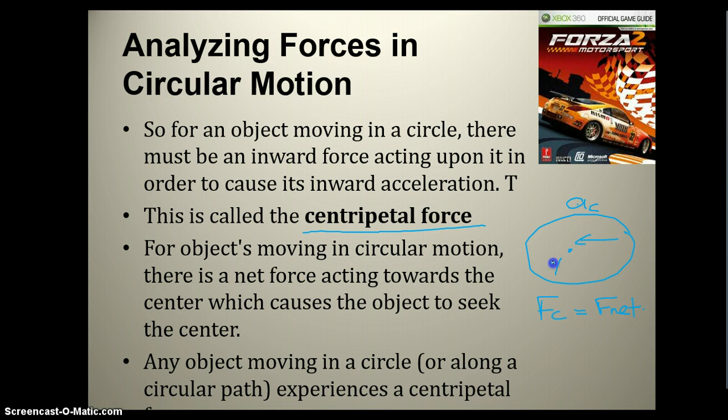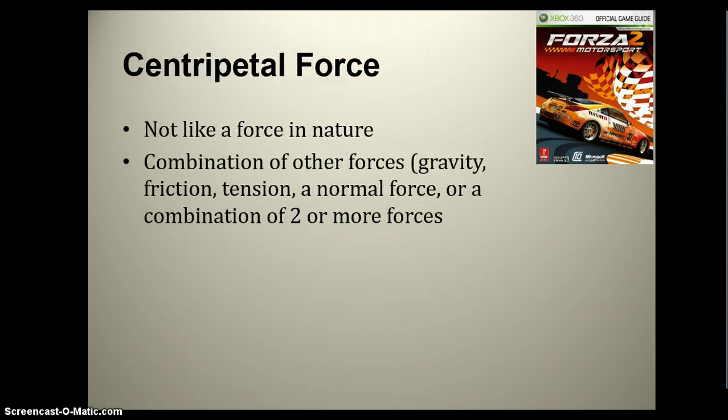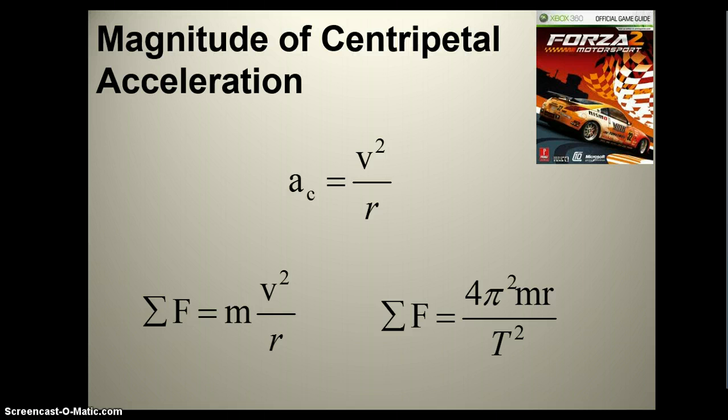This F net is always pointing towards the center in any circular motion. As I said, it is not a force in nature. It is a combination of forces. It could be caused by friction, it could be caused by tension, it could be caused by the normal force, or any other combination of forces that could be taking place in that circular motion.